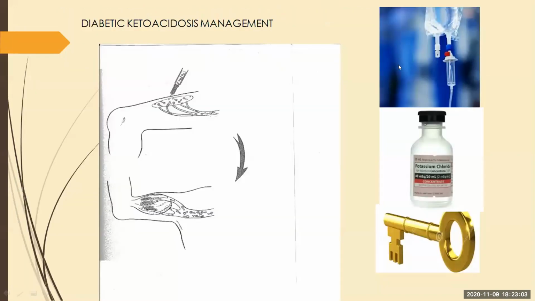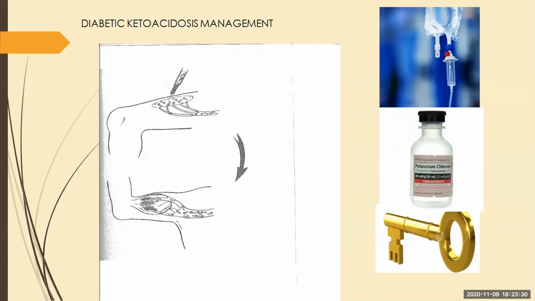The first thing they are given is fluid. And remember, this fluid is a killer. It can kill a patient by rehydrating the patient. You have to know how the fluids are given. They are given over 48 hours and very, very slowly, because you can't give the fluid like for a patient with diarrhea and vomiting. If you do, the patient will get cerebral edema, and the patient can die from cerebral edema.